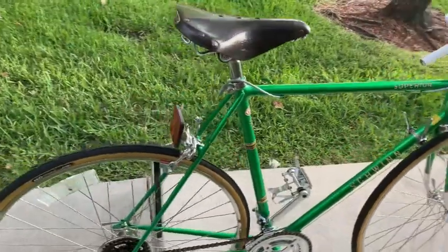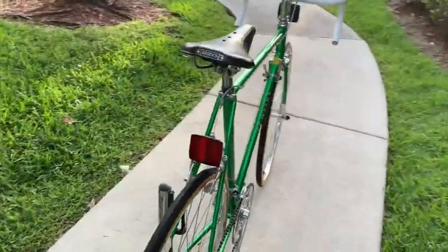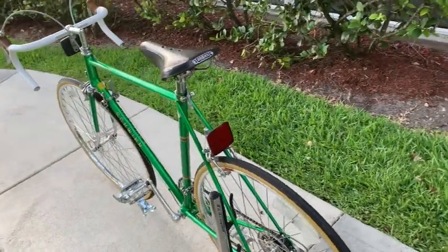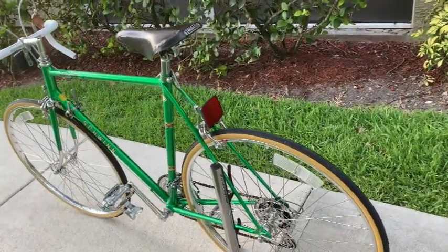It's kind of a nice evening today here in South Florida. It feels like about 85 or less. Nice cooler feel out here.